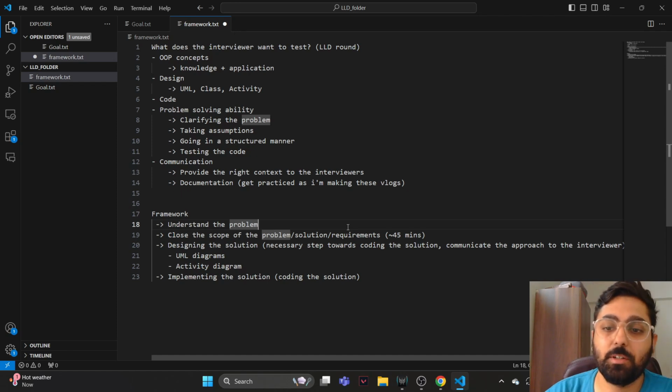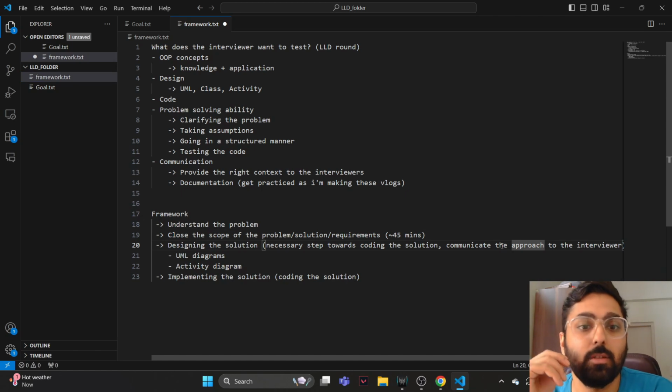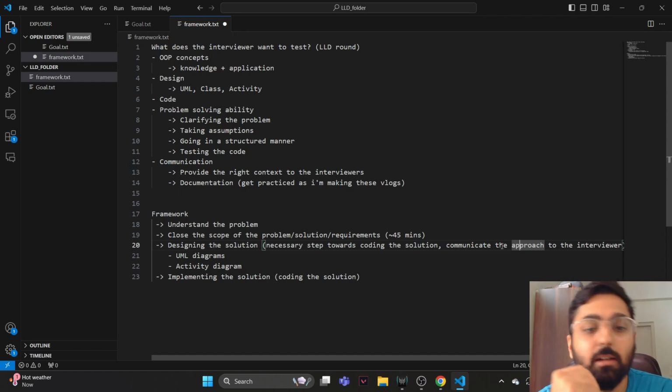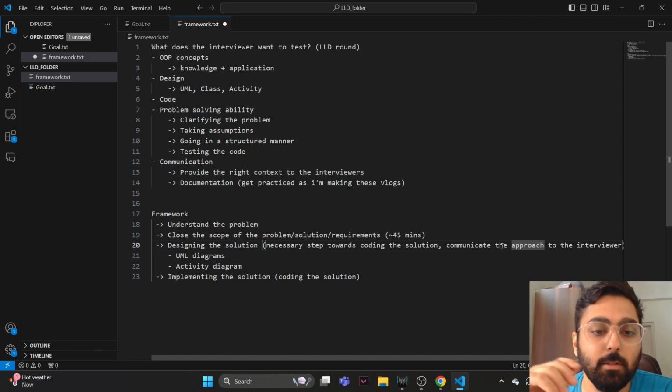So I think this is a good checkpoint to check with the interviewer whether we're on the right path, because at this point, if we get some validation from the interviewer that this is how it's supposed to be done, that we are on the right path, we'll be much more confident implementing the solution as well.